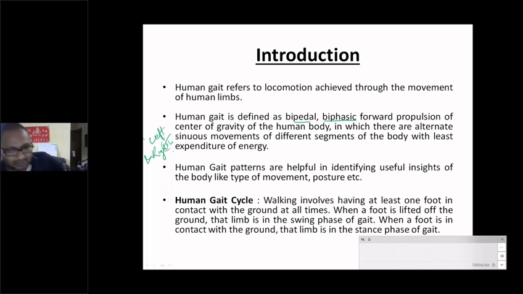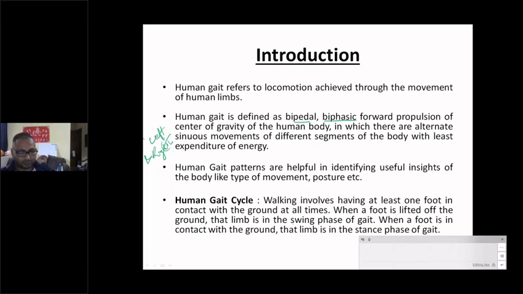muscles should move. One thing is the expenditure of energy, and nature is the best source of optimization. Everything in nature is optimized, so we cannot become better than nature. That's why there are bio-inspired, nature-inspired techniques, and our objective also is that whether we are walking, jumping, or crossing an obstacle, at that time we require the least energy, that means optimal.